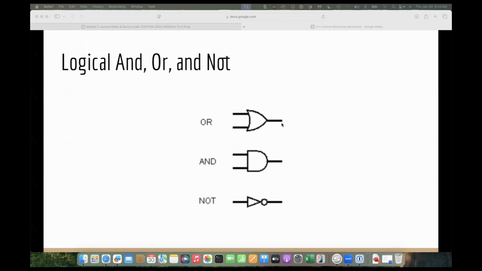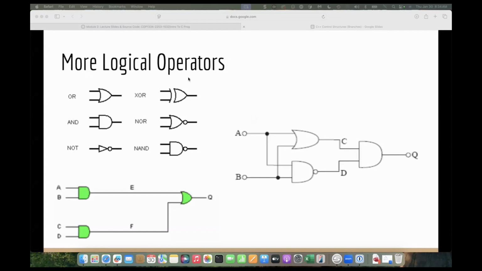So the three common things that we're going to use in this class are a logical AND, OR, and NOT. We call it logical because ours is in software. We can't touch it. These components, if you Google on the internet, you can actually buy them and touch them. So this is hardware. We are software engineers, and we borrowed this from our colleagues in hardware engineering.